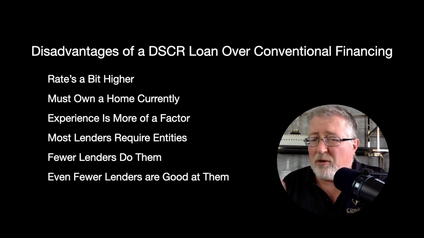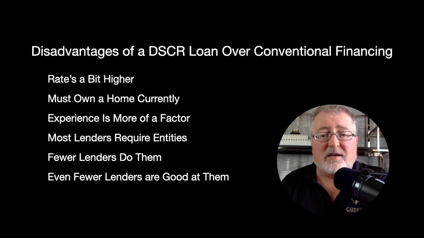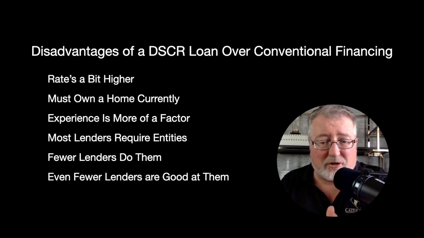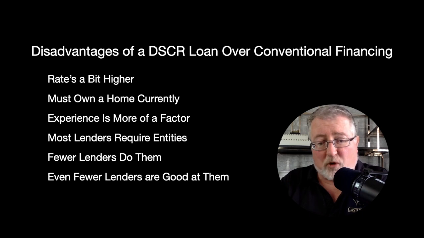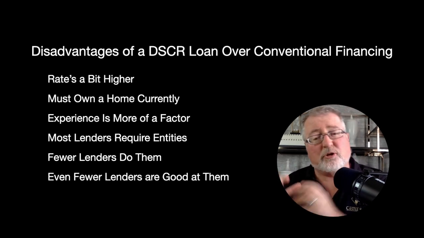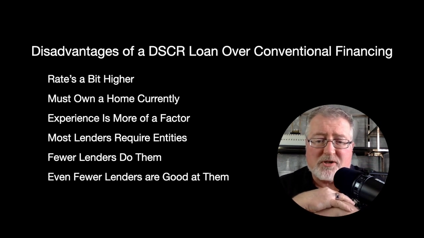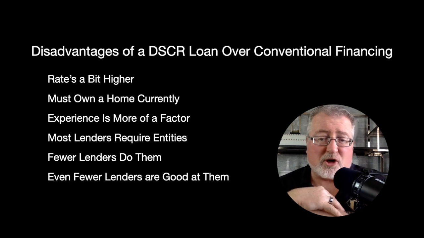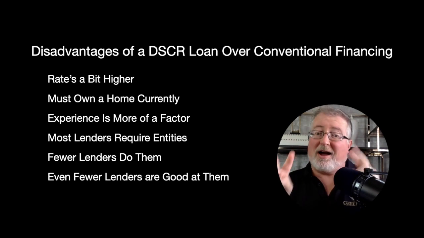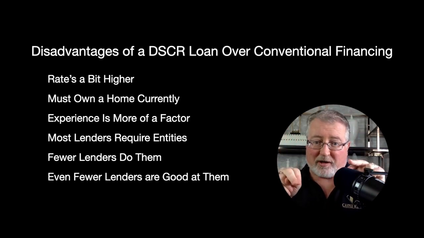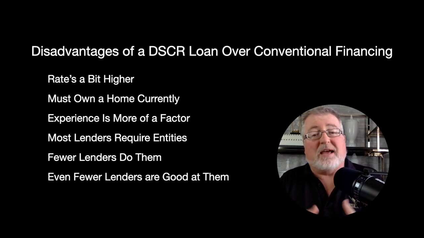However, this falls into a loophole, since it's not technically a consumer product, it's a commercial product. You're purchasing it in your LLC or sometimes in your own name for business purposes, meaning for rental purposes, so they allow that loophole so that they don't have to look at your entire income. But here was what was happening. People were saying, gee, I don't qualify for this home that I'd like to buy, so I'm just going to call it a rental property and buy it as a rental and then move into it.